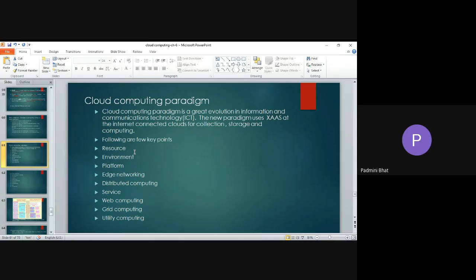Now where the computation, any procedure, takes place, that is called edge computation. Whether it takes place at the cloud, or at the remote end. If it is taking place at the remote end, then it is called edge computing.